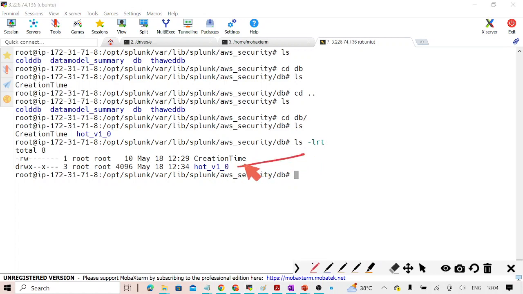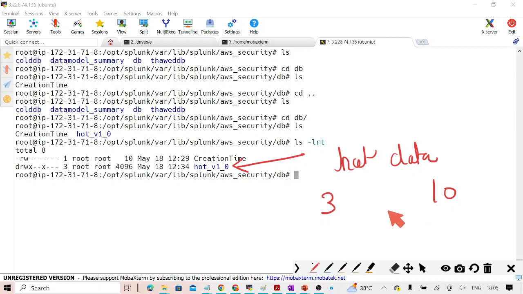We have already looked at the naming convention of the buckets, and from the naming convention you understand that we are looking at hot data. I already told you that the data which is getting live streamed or ingested into the Splunk platform is stored in the hot buckets. Hot buckets are pretty few in number. There might be 3 concurrent hot buckets for smaller indexes, and for the larger indexes there might be 10 concurrent hot buckets, which are responsible for storing a larger amount of data.